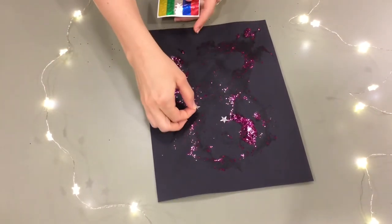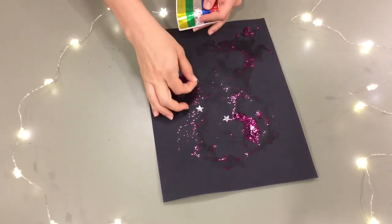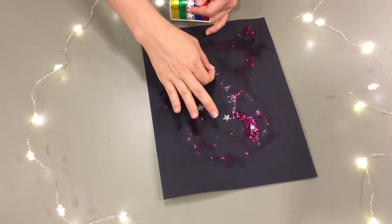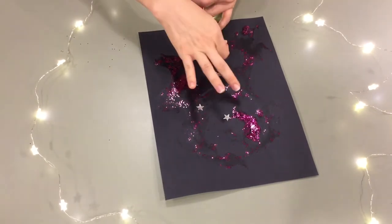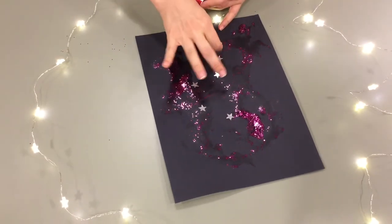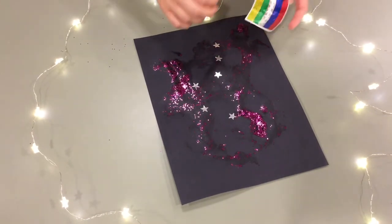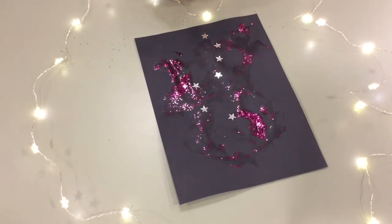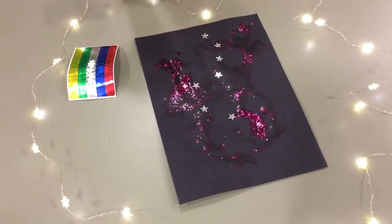The constellation I'm going to do is the Big Dipper — one of the most easy-to-recognize constellations in the sky. Did you know it's actually part of a larger constellation? It's the tail end of a constellation known as Ursa Major, or the Big Bear. I love learning the history of constellations and what they resemble, but it's also fun to make up your own stories. Look up a constellation you want to put on your picture, or just make one up. If you don't have stickers at home, totally fine — just take a white or yellow crayon, anything that would look good against black.